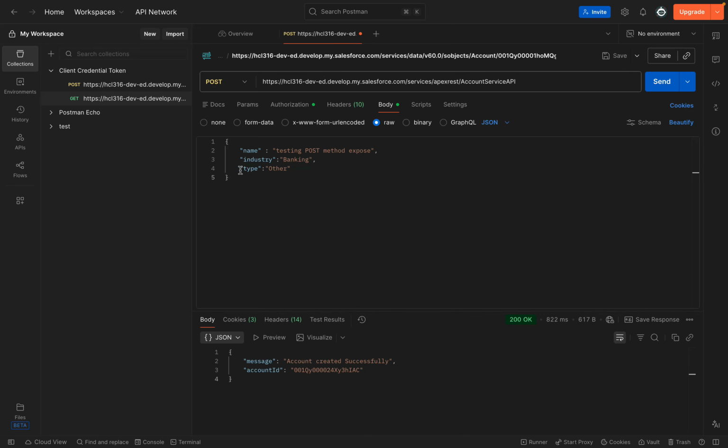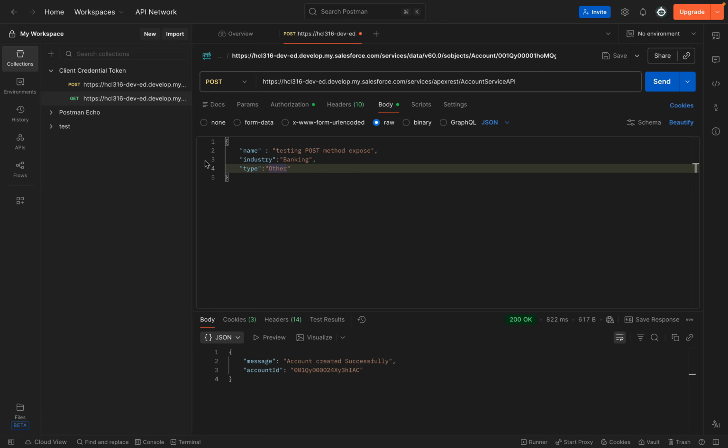Apex will ignore this additional field and it will only map these two fields which you have provided. It will not fail the call because of this additional field. Even if you have an additional field on the payload, if that field has not been mapped in your custom API class, then that field will be ignored. Your API will not fail because of that. So this is what you need to remember, that if there are additional fields, they will be ignored. But if your JSON format is wrong, then you will get the server exception.